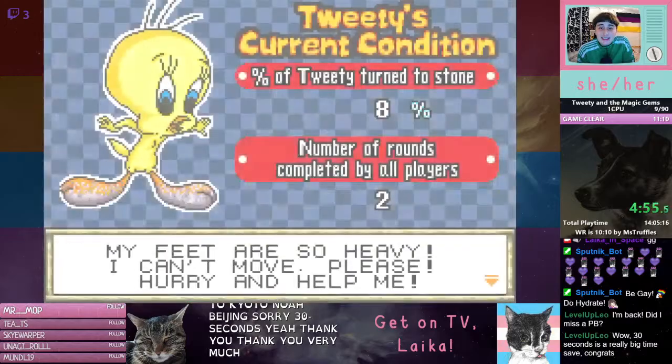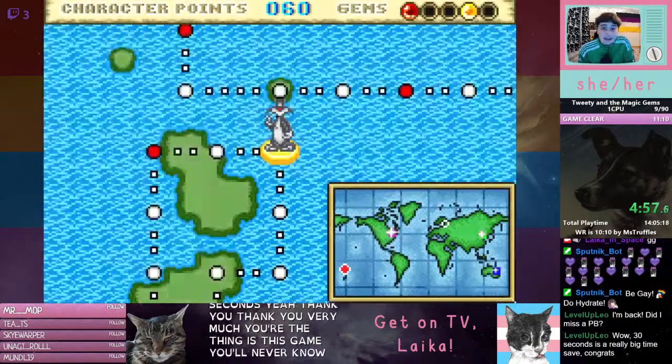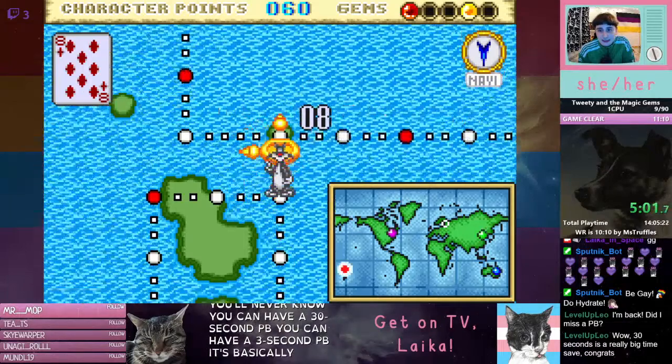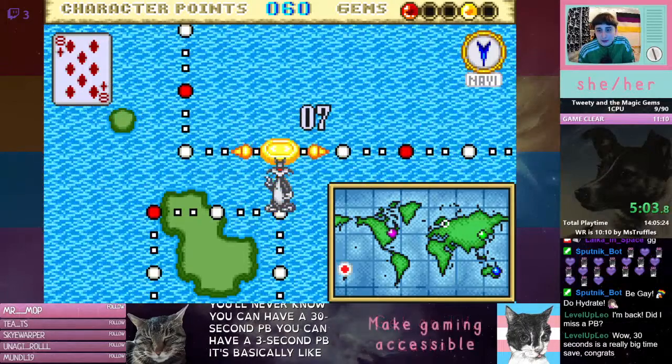Yeah, the thing is, in this game, you never know. You can have a 30-second PB, you can have a 3-second PB. It's basically like, yeah, you never know.